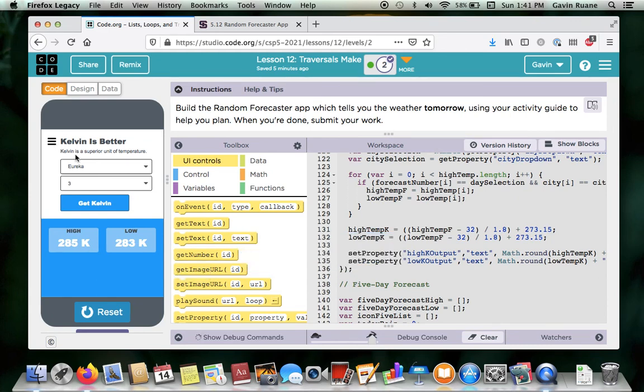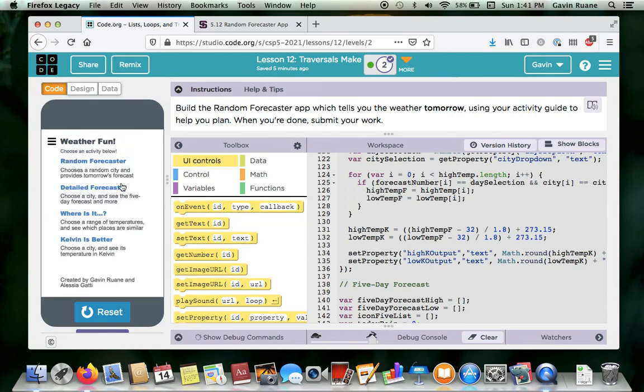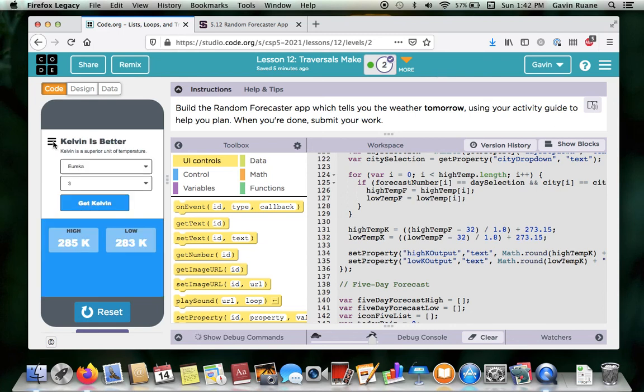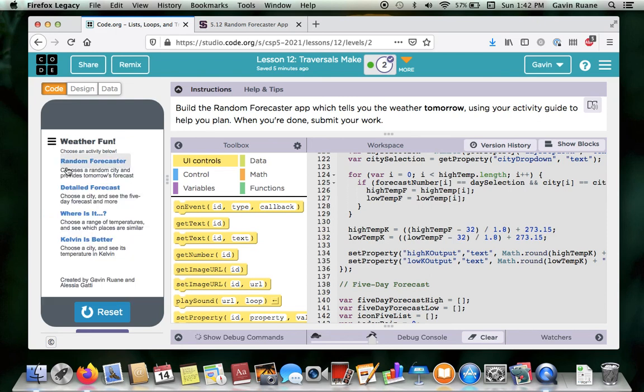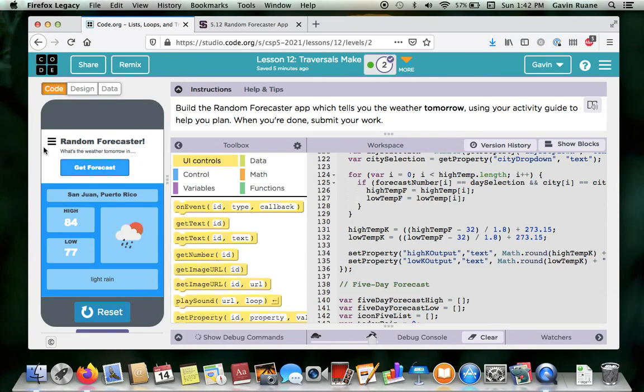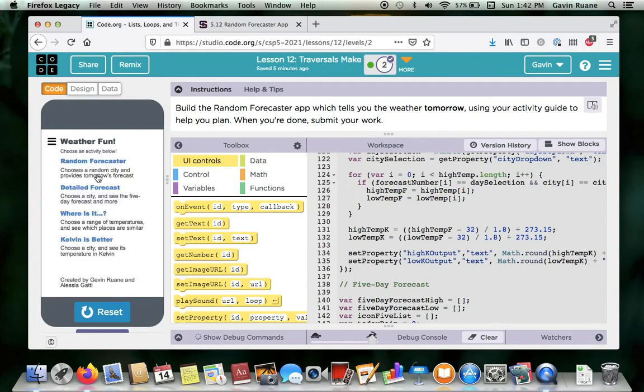I guess one more thing is this menu is how you navigate through the app. I wanted to emulate a phone app where the menu either gets you to the menu or away from the menu, so you can click this on any screen and it will get you back to that screen if you'd like to return. But that's pretty much it. And each of these buttons really emulates what a phone app would do with the menu. So that's kind of my vision for that. But otherwise, that's pretty much it.